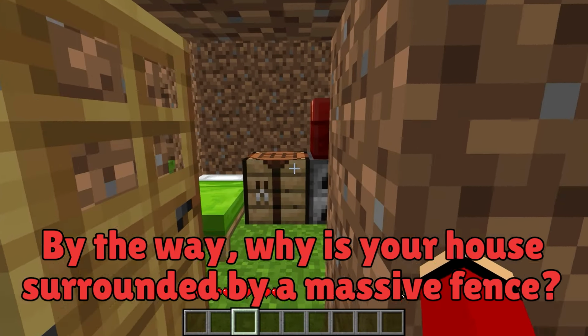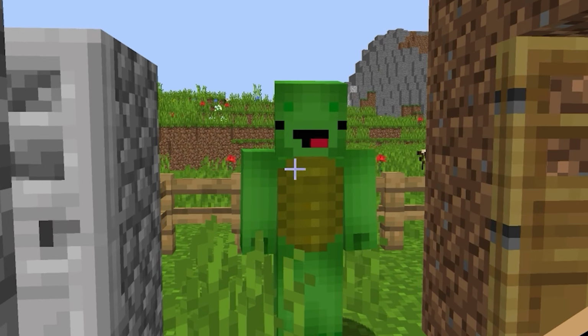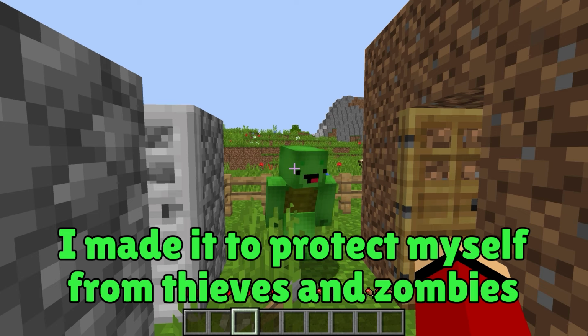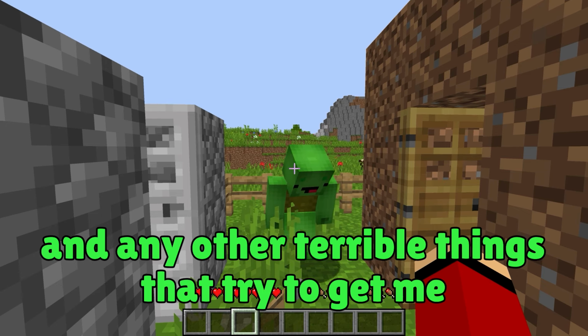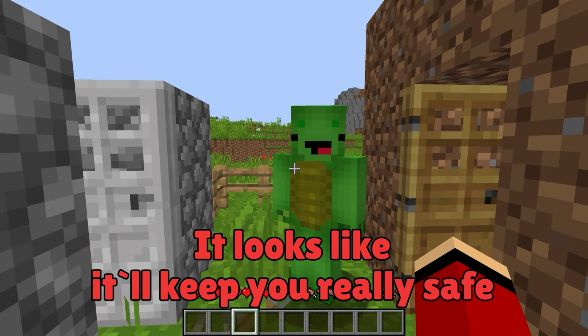This is your place? By the way, why is your house surrounded by a massive fence? Why? Yeah? For security! I made it to protect myself from thieves and zombies and any other terrible things that try to get me. I see. Yeah, that makes sense. It looks like it'll keep you really safe.